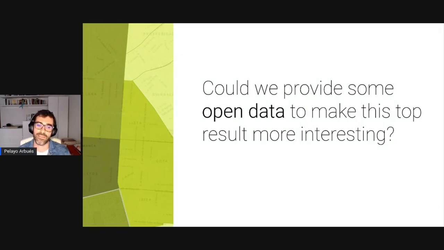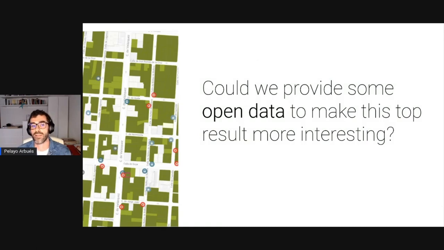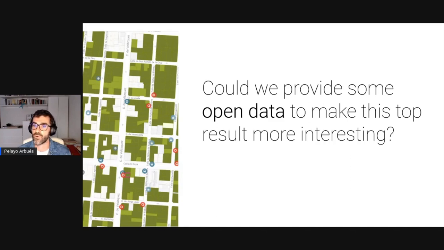We could start by providing real estate metrics on the neighborhood, as displayed in the left panel. But we wanted to go further and provide more granular information. We have lots of listings, and each dwelling has its attributes and its listing price, so we could estimate the market price of any of these properties — and, crucially, estimate the price for all properties even if they are not listed on Idealista. In the left panel you can see the market price estimate for all the buildings near Velasquez 30.